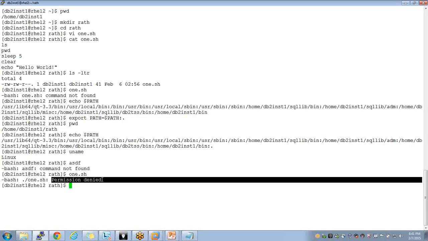So there are two issues. The command not found is something we generally set in a dot profile, like in a work environment. Yes, in the PATH variable in .bash_profile or .profile we set it. Now, permission denied is a default error we get the first time.